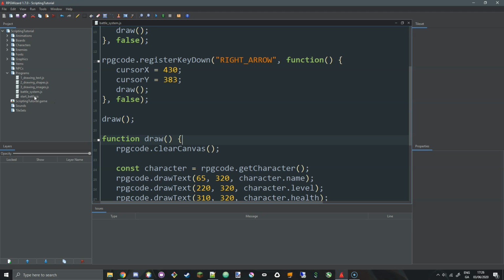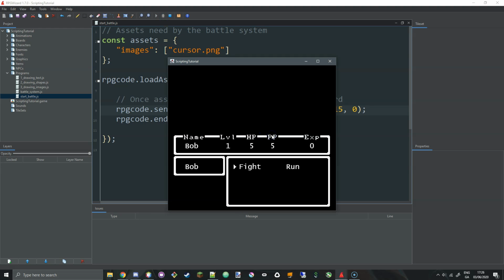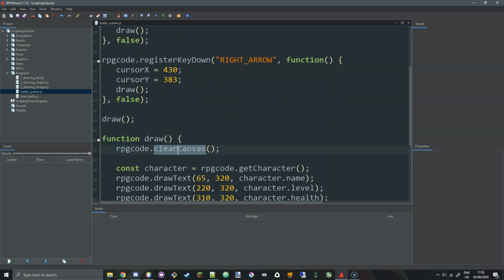So I ran the wrong program there. So I just need to run the stop battle. And now that I'm running stop battle, you'll see the cursor moves. So that's a pretty quick and dirty way to get some kind of animation on the UI, is to clean the whole UI and redraw the whole thing. That's not the most efficient way to do it. You could clear sections of the UI and redraw only the part that's changed, but for our purposes, this works fine.